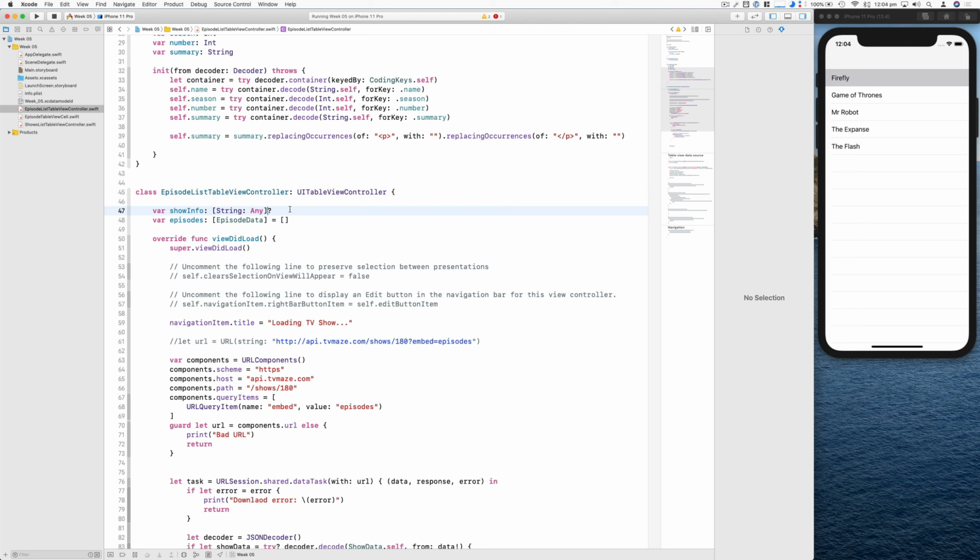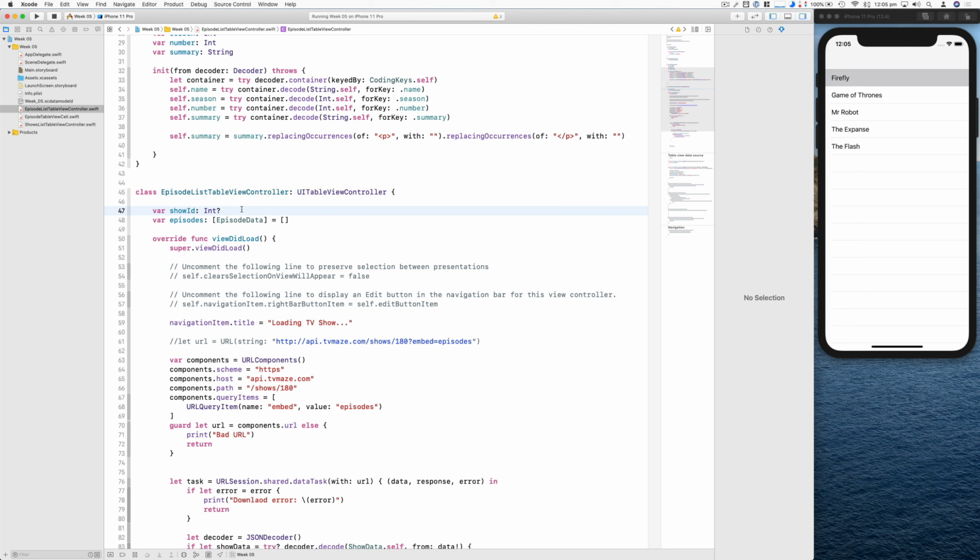Okay, so there's show info. We're going to set this at the beginning. We're going to use that to get our ID here. And we're also going to use it to get... no, that's all we're going to use it for. In fact, you know what? Because I didn't plan out any of this, I'm just doing it on the fly. So this is why it makes sense to plan out something ahead of time. I'm just going to change this to show ID and make it an integer, and it can be an optional.